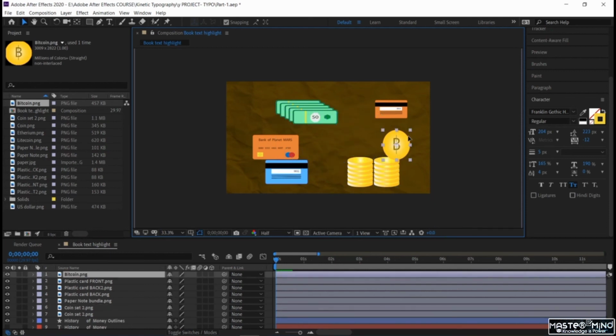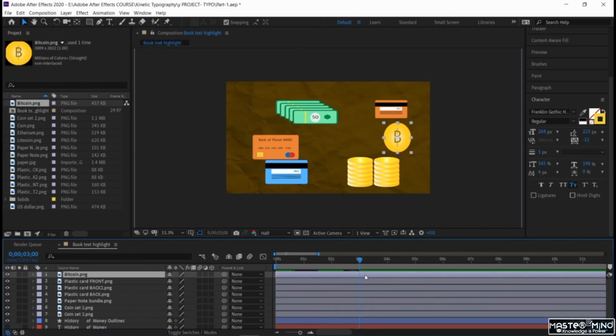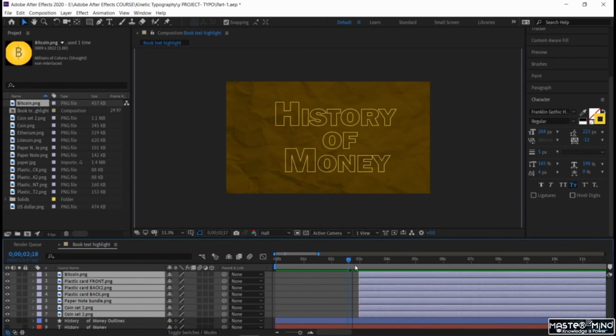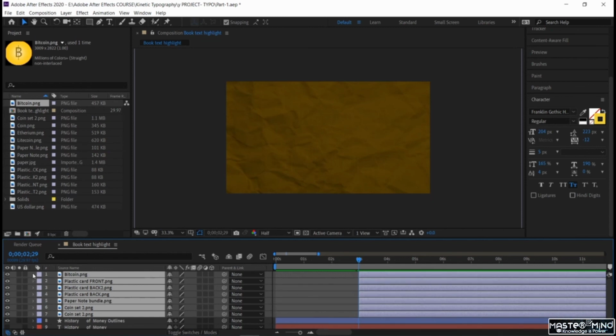You can also duplicate any vector: just copy and paste, and you can have multiple layers and reposition them accordingly. So we'll be setting all the image layers starting at about 4 seconds. Just select all the layers, or select the first and the last layer with the shift key, and hold the open square bracket to start these layers at that point.